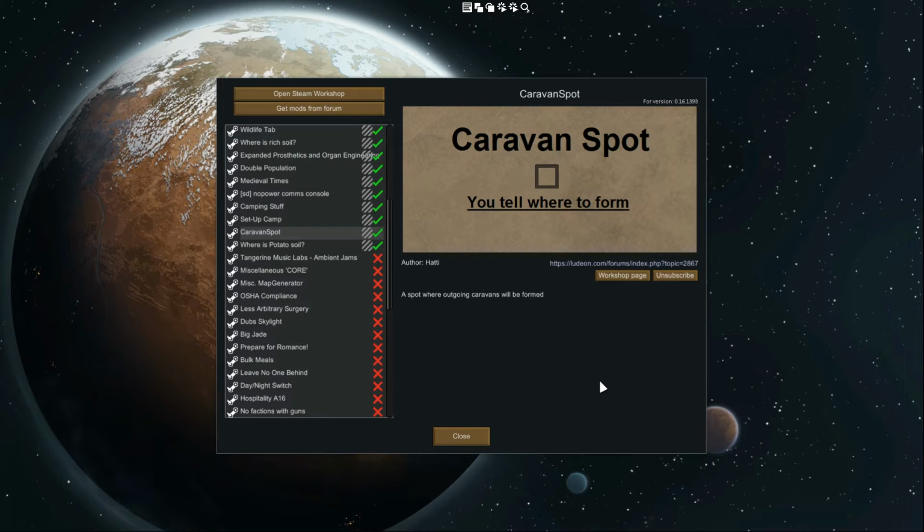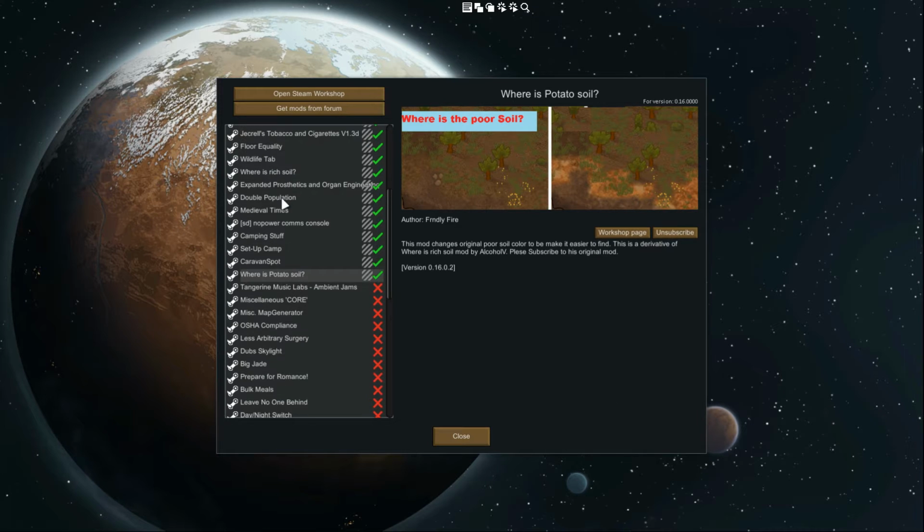This is actually pretty good. Hopefully it's not going to cause us any problems. But one of the issues is if you have animals, buffalo or dromedaries, alpaca, whatever it is that you have to pack up, and you tell them to set up a caravan, sometimes the animals decide they're going to go run off to the edge of the map, and then your pawns have to haul everything from your home to the buffalo back and forth, and it can end up taking forever. So caravan spot kind of tells them where to form up at. You can do it right in your base, right in your storage room for that matter, and they'll load it all up. And then I've got the where's the rich soil.